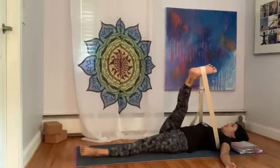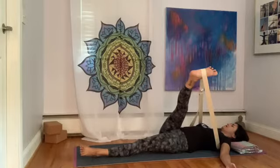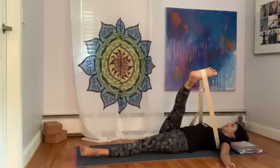Inhaling to four and exhaling to five. Obviously, the rate of your count is going to be personal, depending on your lung capacity and how deeply you can breathe right now, but just having that number on either end is helpful.